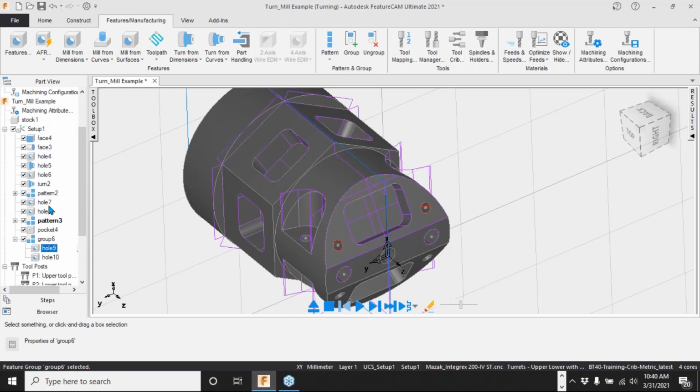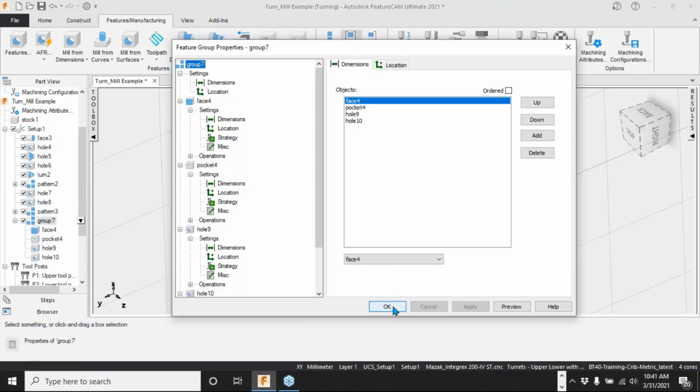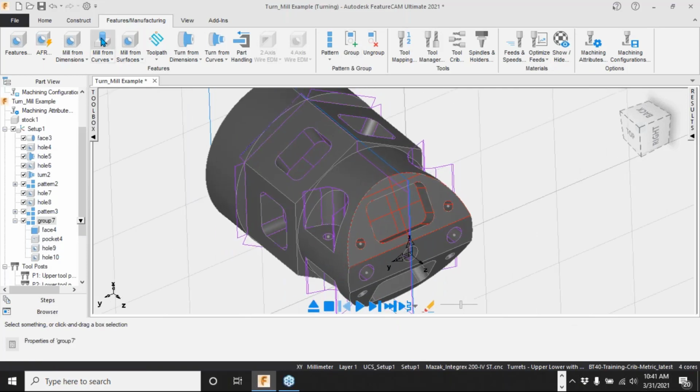But I also want to get that face in there as well. So we can group all that together.